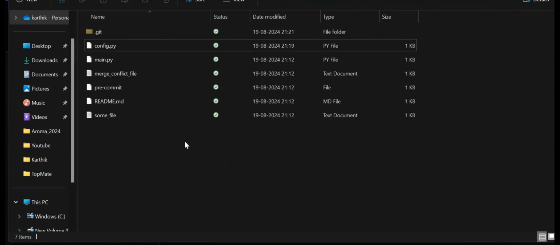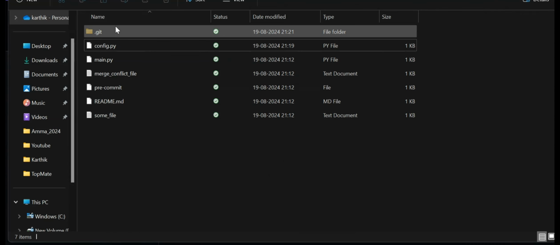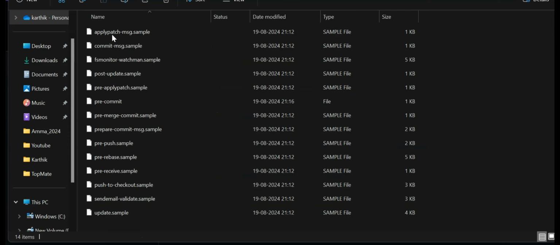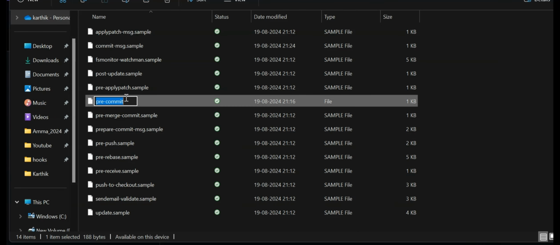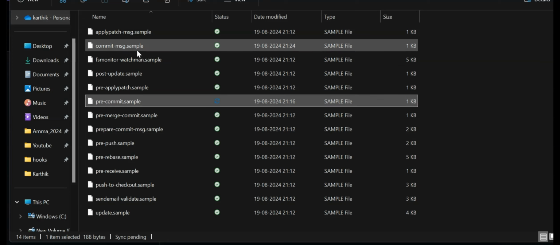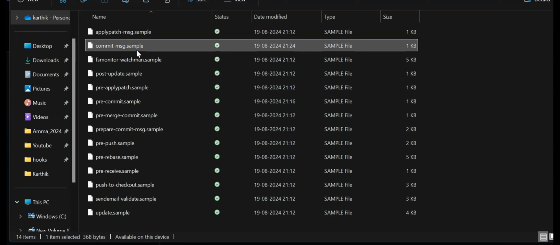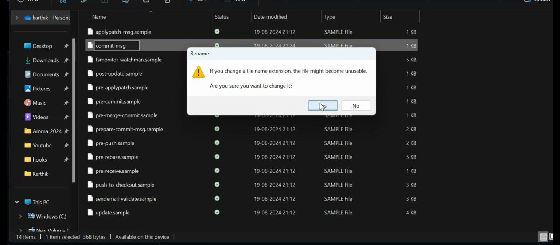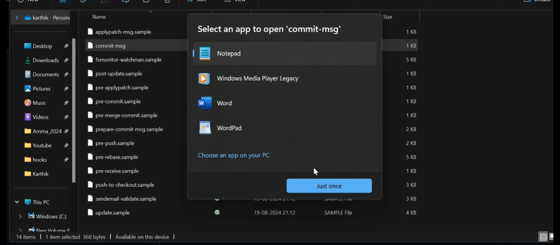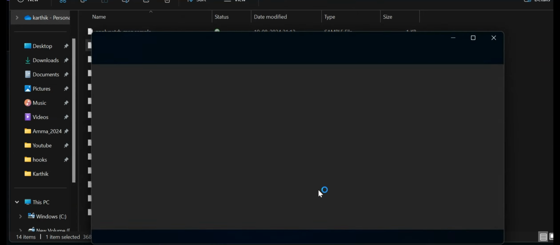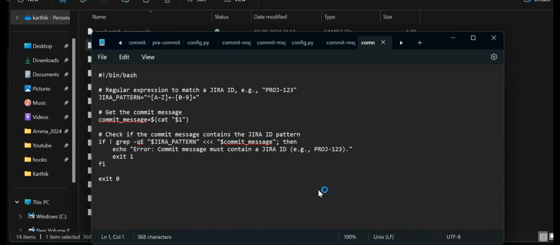Yep, that's mainly it. Maybe very quickly, let's go to the hooks. I was talking about this commit-msg.sample. First, let's stop invoking this pre-commit hook. All you need to do is just add the .sample back, and to enable the commit message hook, remove the extension. Before executing it, let's quickly check what's in there. I've already fed in the script that would check for a valid commit message.